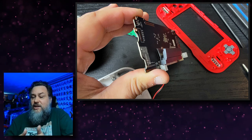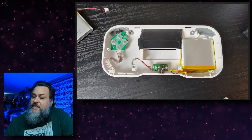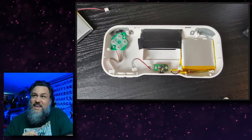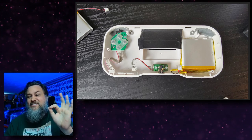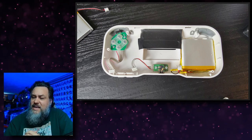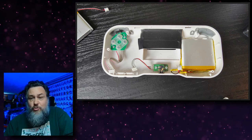So I actually replaced all the internals as well. And not only that, but I did that because I mentioned that the micro USB port, I think in the other video I said the charger wouldn't work, but it's not the charger, it was the cable. Some of the cables don't work and fit in there properly. So I decided to swap that out, and yeah, all the cables work properly with that.